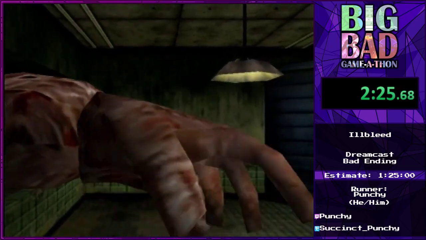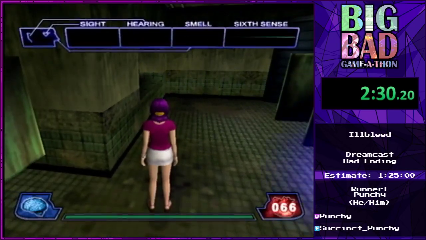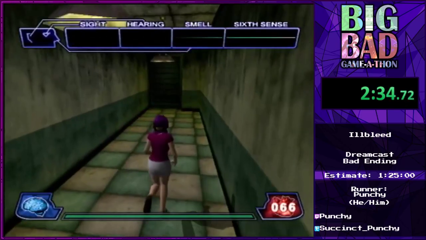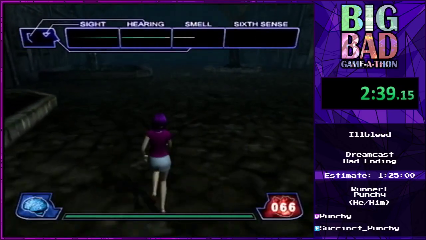Also, that hand, if that hits us, that will do big damage. Would prefer not to, so I'll tag it. Otherwise, the only trap I got hit by there is just one that increases my heart rate, so that's no problem. We're out of the first part. Good start on pattern B.